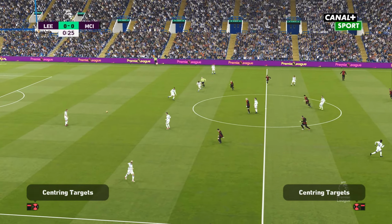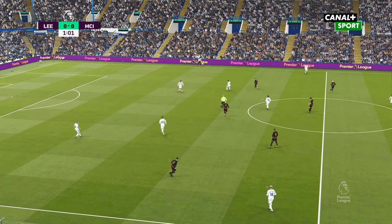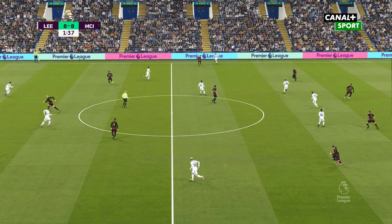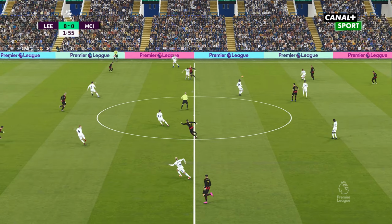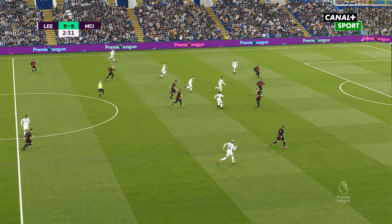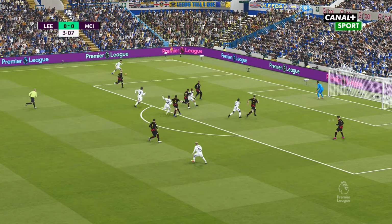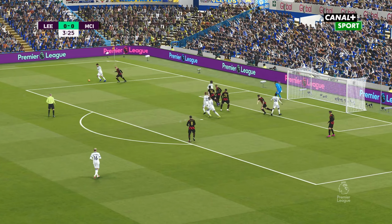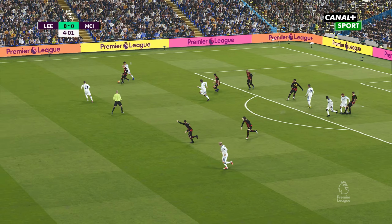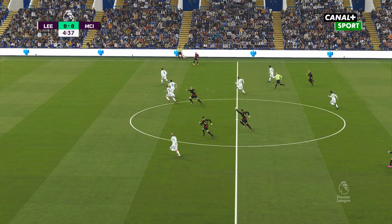So we're up and running. So, Jim, who would you identify as the key man in this fixture? Yeah, Bernardo Silva. He's a real box of tricks, Peter, with a super first touch and a really nice, silky smooth dribbling style. He's also got an eye for a telling pass, and he's a more than decent finisher too. What we don't usually comment on is his phenomenal work rate, and that will be a standout for this team over the course, I can assure you.